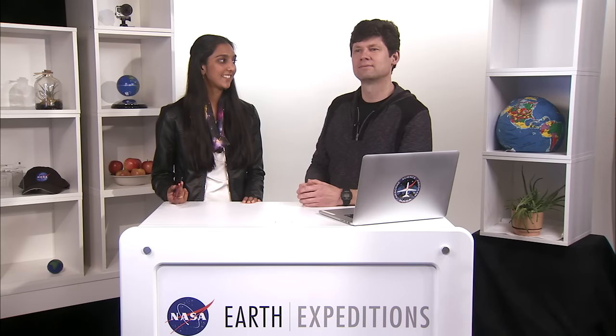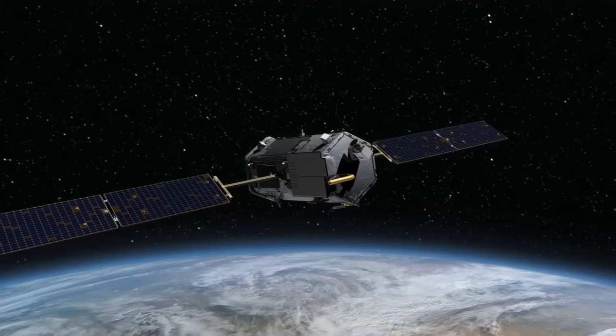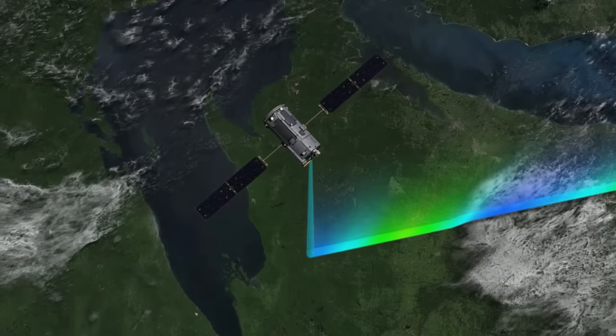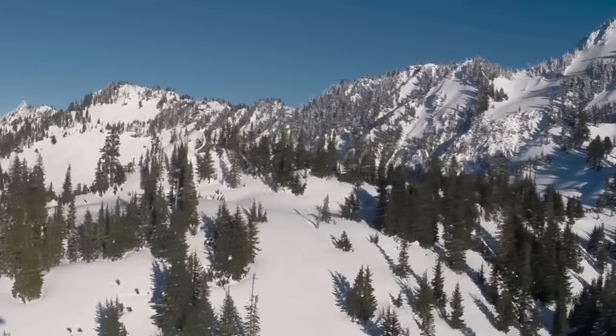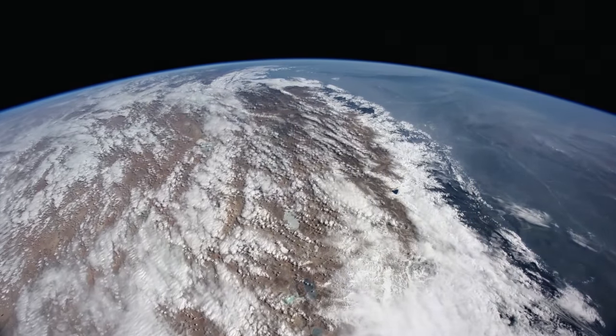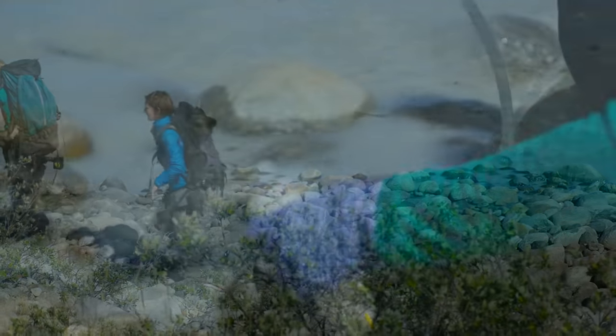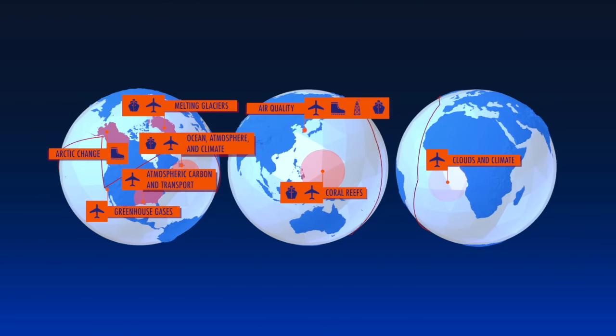But how does that information get there? Is that a guy out there with the laptop and the thermometer that I requested? It doesn't have to be a guy — it could be a girl. Fair point. But check this out: to better understand the Earth, NASA uses satellites, historical data, and fieldwork. Earth Expeditions covers that fieldwork. The view from space gives us a global picture, but we go closer to the ground to get a granular view of what's going on. We call these closer looks field campaigns.